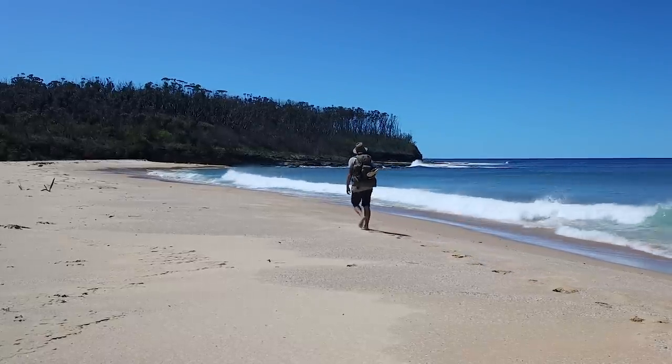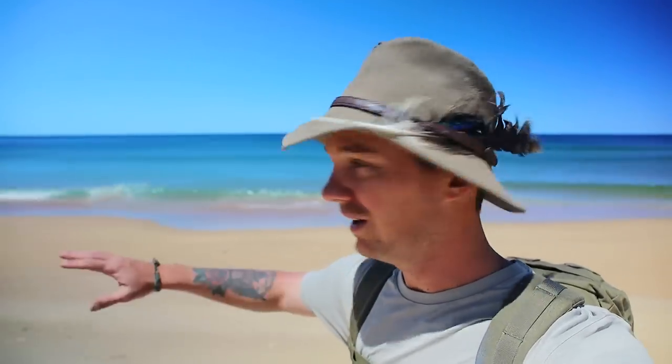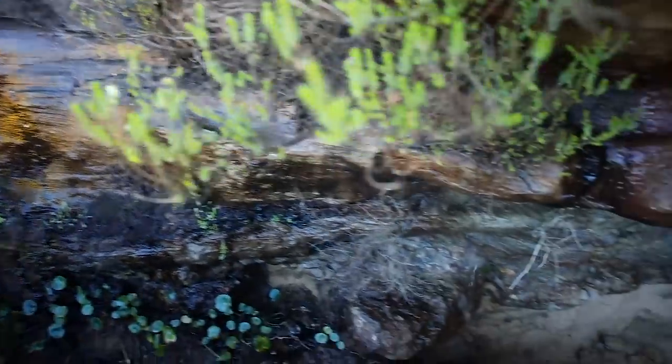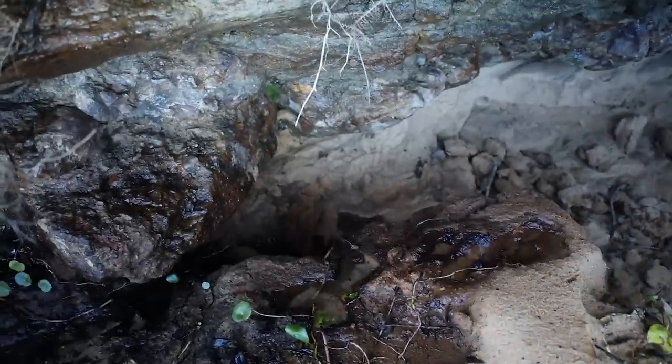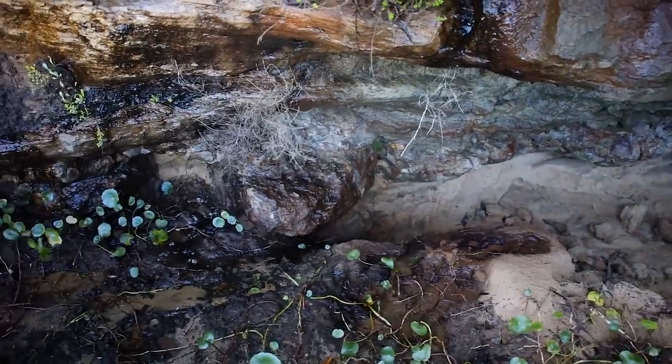Man, I don't think we could have picked a better weekend if we tried, eh? The conditions this weekend are just absolutely stunning. The colour of the water is just, it's like Fiji, hey? So we've even got more water dripping down here. There's quite a few drips coming off this rock shelf. And there's a few little puddles down there as well. Yeah, that's awesome. At least we won't have to worry about fresh water here, which is really good.